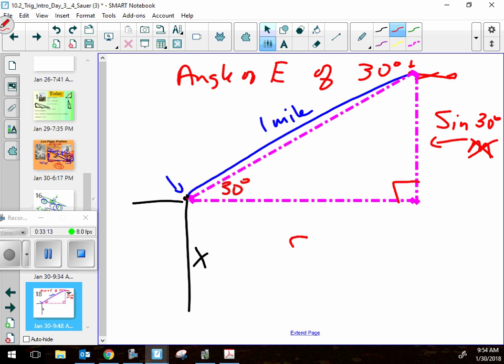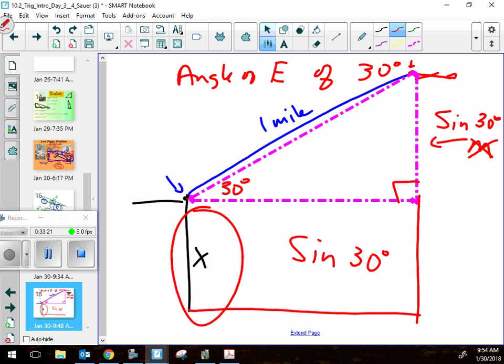Sine of 30 is the height of the plane, except we got to remember to include the height of the building, because the height of the plane wouldn't be longer than sine of 30. It would be sine of 30 plus x. So sine of 30, if you want to actually calculate it, is 1/2. In the context of this question, it's 1/2 of a mile, because we gave the other answer in miles. So it's 1/2 mile plus x. Raise your hand if you had that one right.